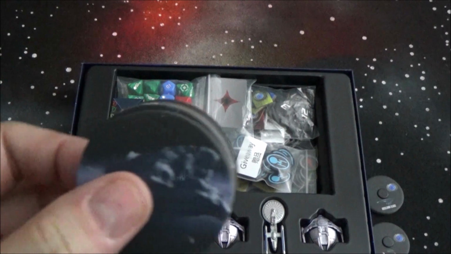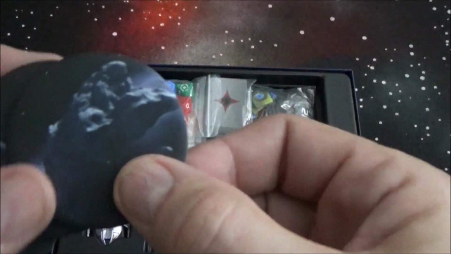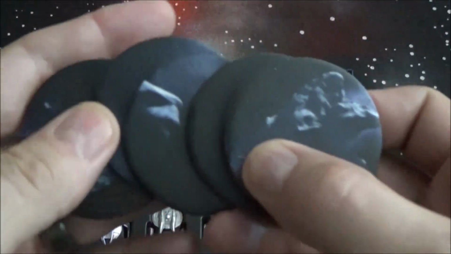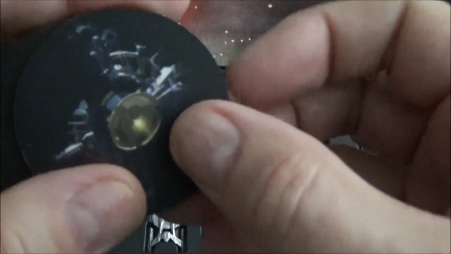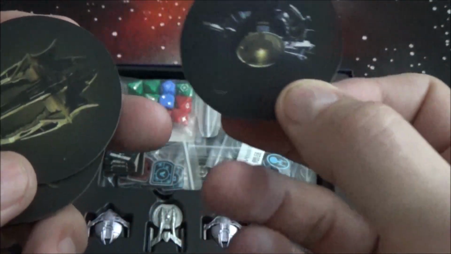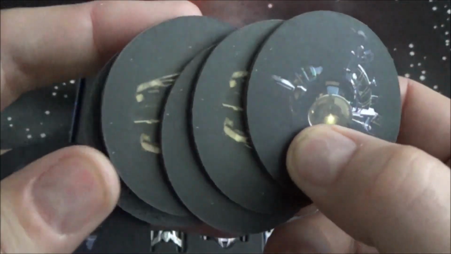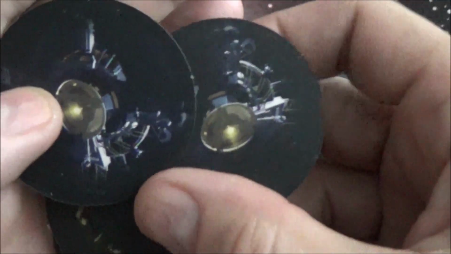But first up here we have the terrain tiles, I guess these would be. They're asteroid fields on one side. And then on the flip side, looks like some kind of satellite dish. That's a Cardassian weapon. Another one of those, whatever they are, some kind of satellite.